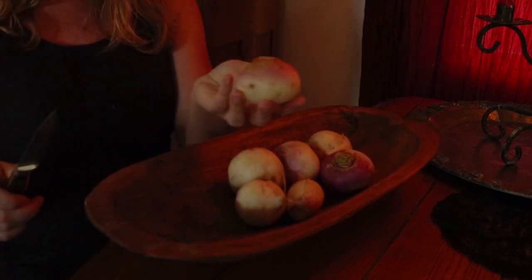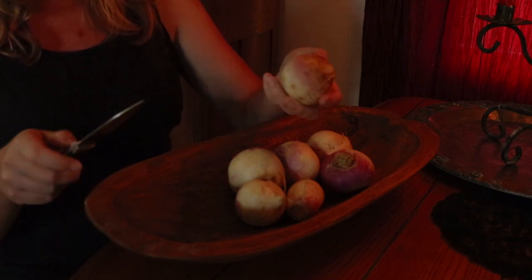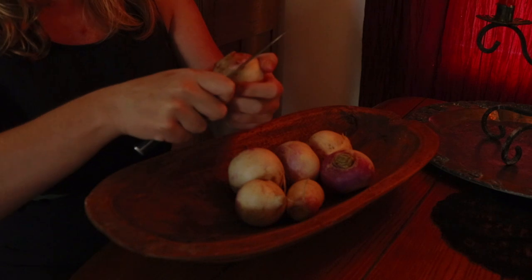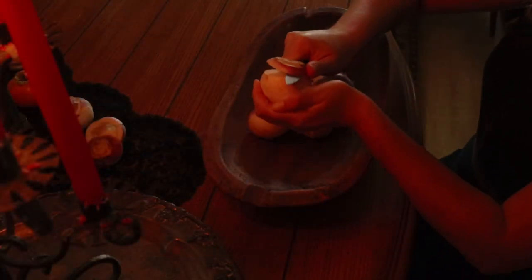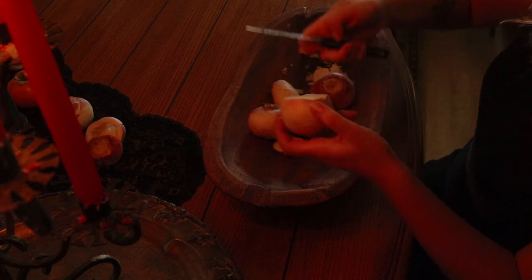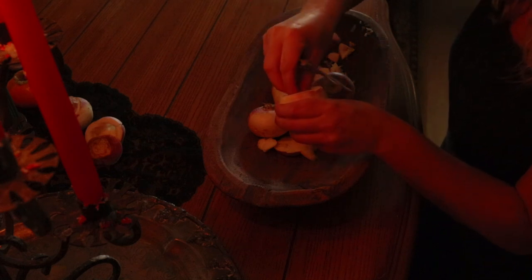Today, I'm going to carve turnips into frightful jack-o'-lantern faces to scare off the evil spirits from my home this Halloween. Using my knife, I slice off the top. I whittle and scoop away the white flesh.